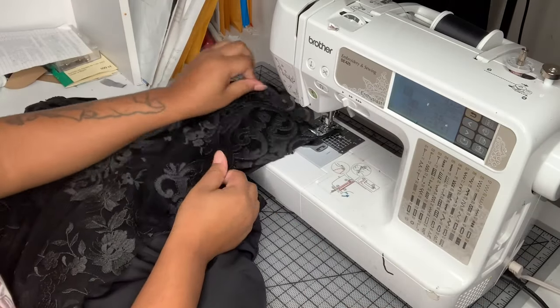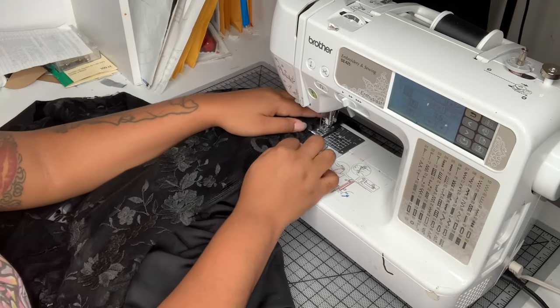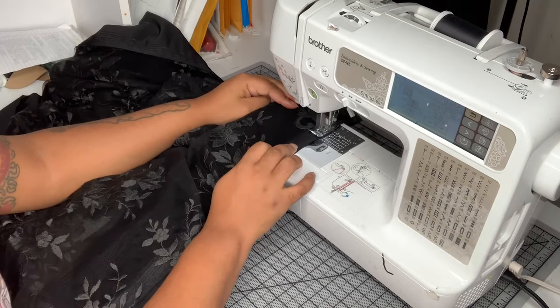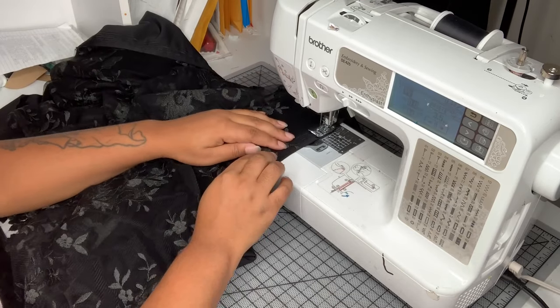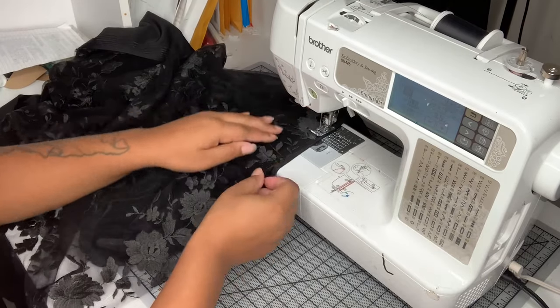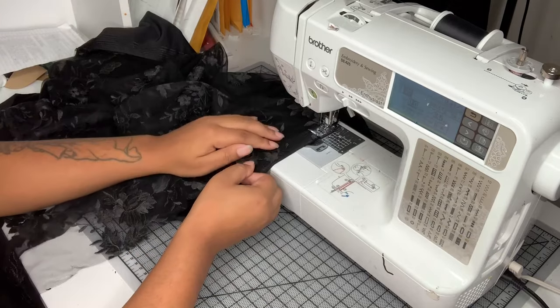Another way to insert your godet would be to actually use just plain tulle and to actually cut out the trim of the lace as applique and then applique it back onto it instead of using the lace piece as a whole. But y'all know I'm being a little bit lazy. I got a couple dresses to finish in the matter of a week, so I did it this way.